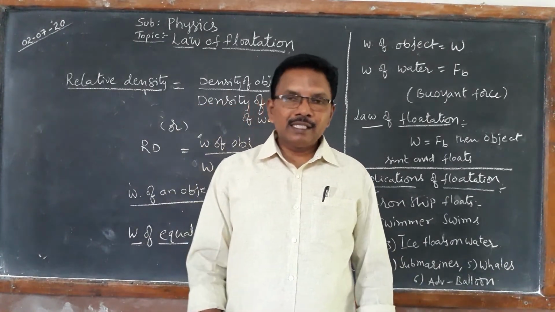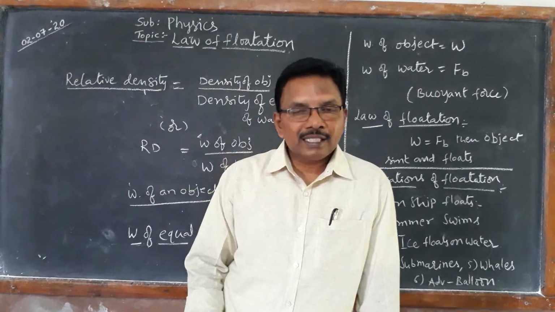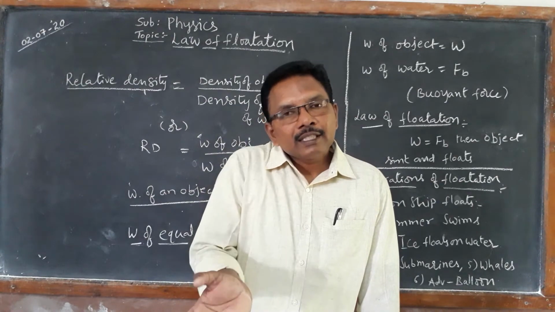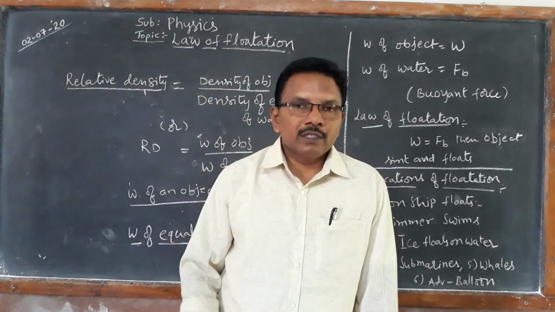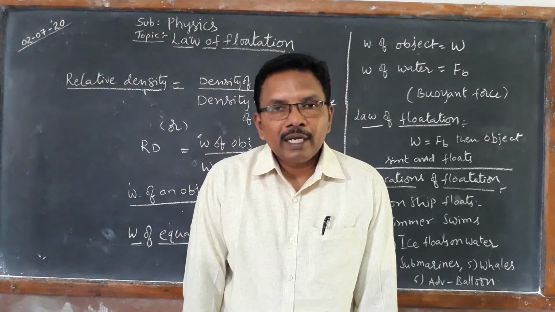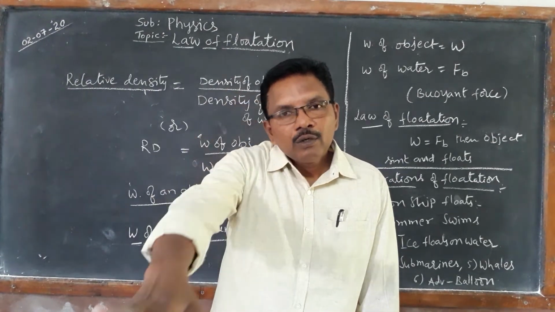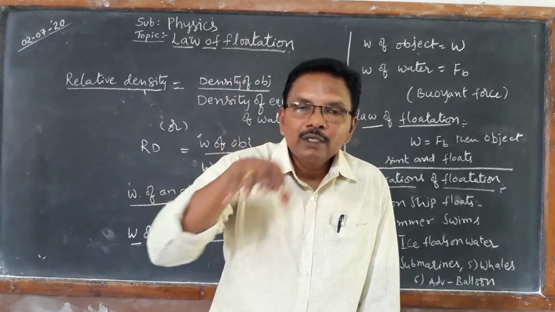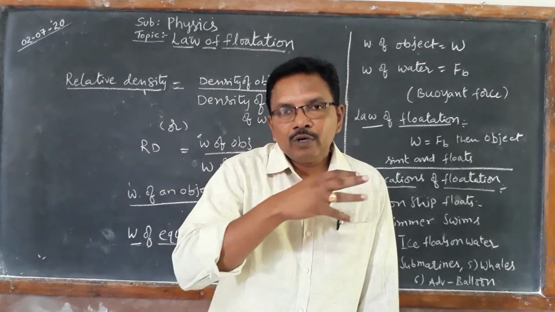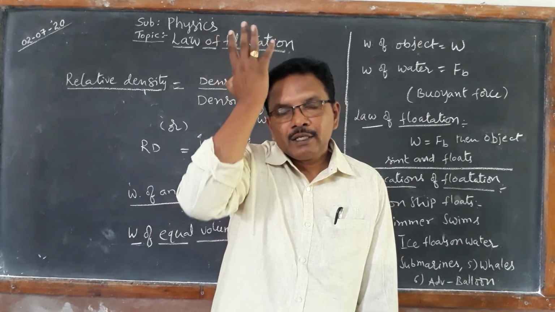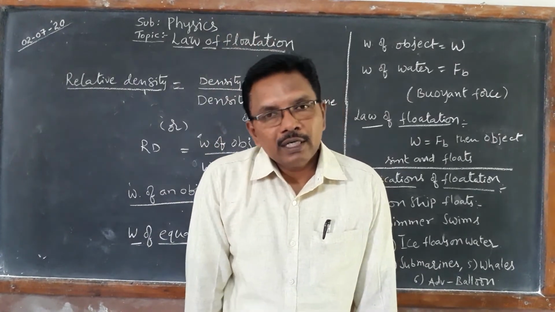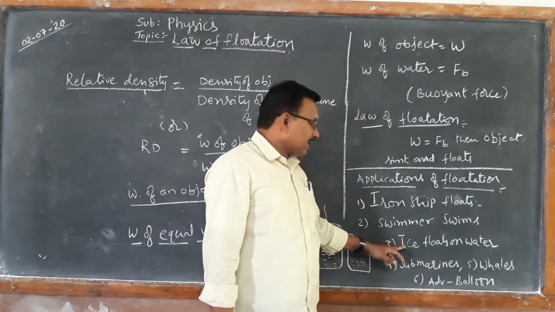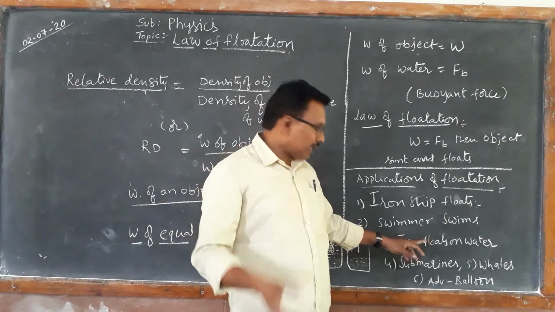Density changes, density decreases. The submarine's density decreases below the water density. Then immediately what will happen? The submarine floats above the water. So that is the reason a submarine can float above the water and sink inside the water. When the tanks are filled with water, it sinks. When the water is removed, the density decreases and it floats above the water and travels. So that is the reason a submarine can float inside the water and above the water.